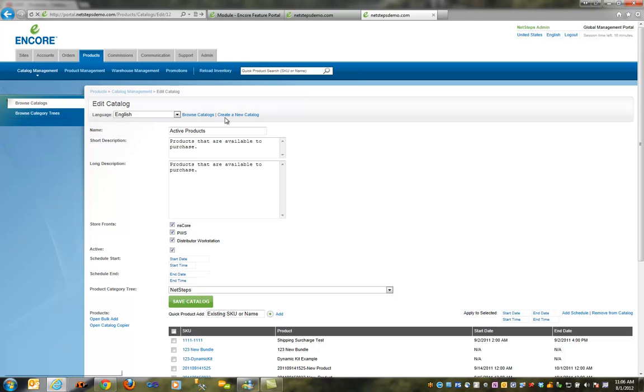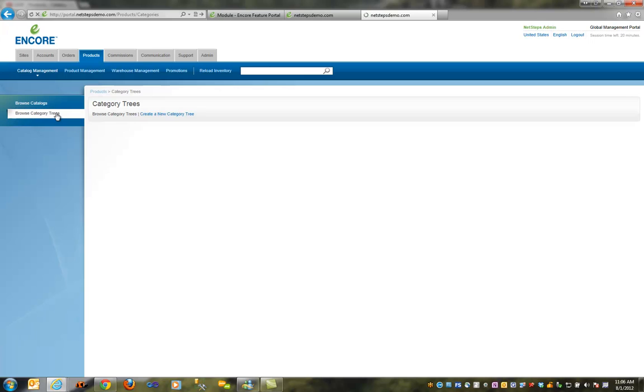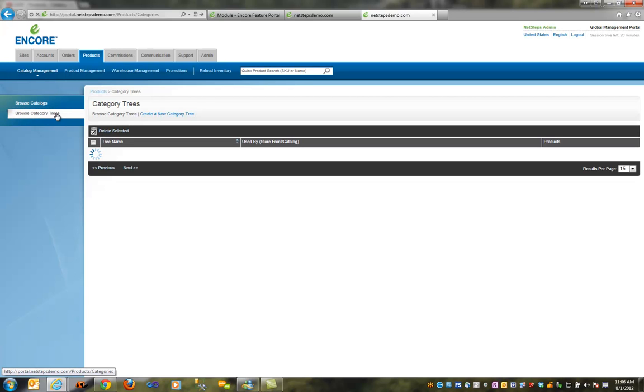Well, the way that is configured in ENCORe is you configure a category tree, and this actually takes a bit to load here. I should have preloaded this. But you configure a tree using kind of a sitemap-like editor. It's actually a tree view where you can drag and create and edit. And you do that completely independent of assigning any products. And it's not until after you've created the tree that then you can go and assign products to the different categories.